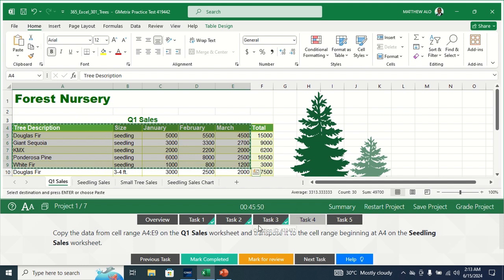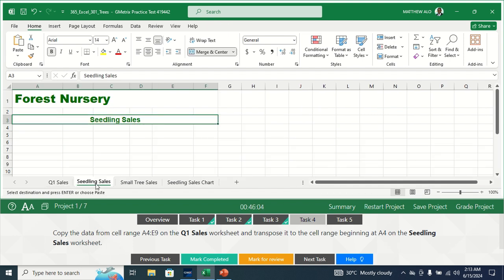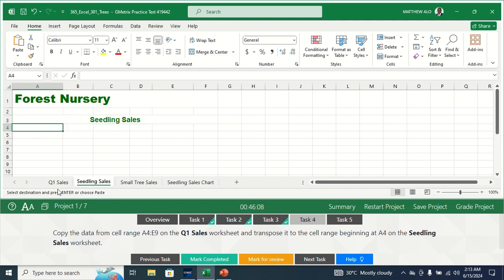Then you go to the seedling sales worksheet, select it, and click on cell A4.